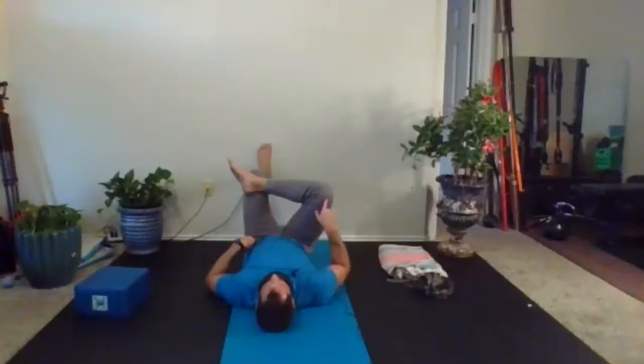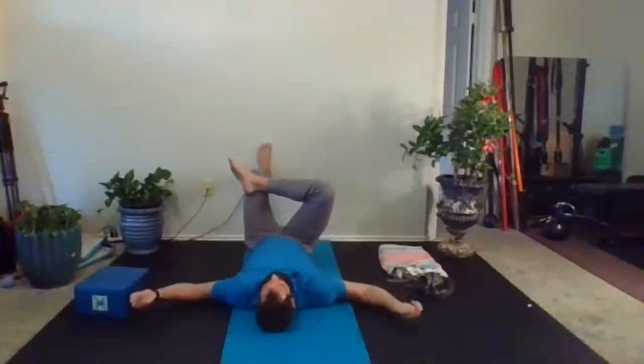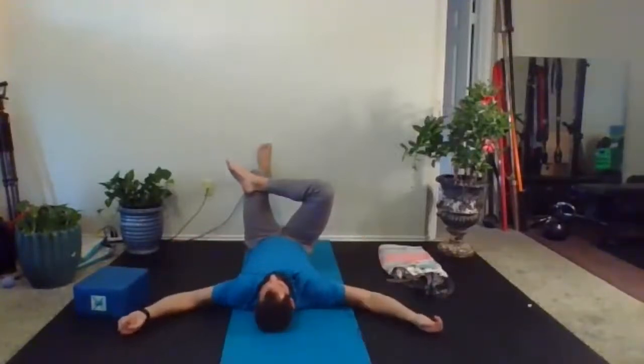Keeping your hips on the ground, press your upper knee, the sideways one, towards the wall a little bit, using your hip, and kind of hold it there. And then put your hands wherever they're comfortable. Focus on your right foot. You're going to do a big foot circle. You want to use your toes as much as you can. Try and watch your toes. Watch them curl around the bottom and spread around the top.